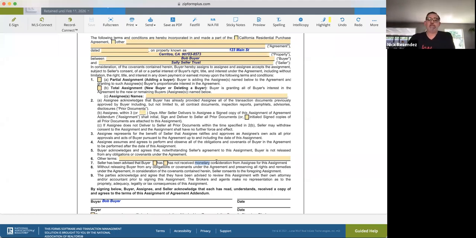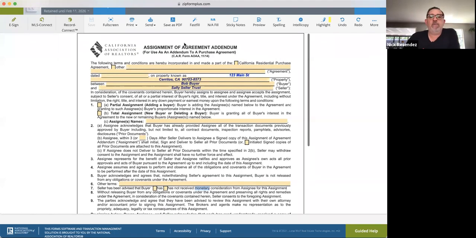They're making money on this. And this is built to avoid basically wholesalers that are out there locking up deals and then flipping them to another buyer and earning a fee on it without the seller's knowledge. That's what this form is designed for, so that we can make the proper disclosure so the seller knows exactly what's going on and whether somebody is profiting off of their property, which they should be made aware of. Okay, so that is our assignment of agreement.